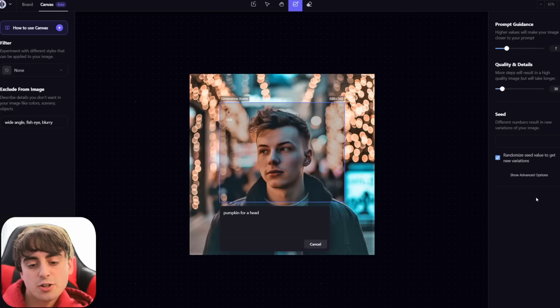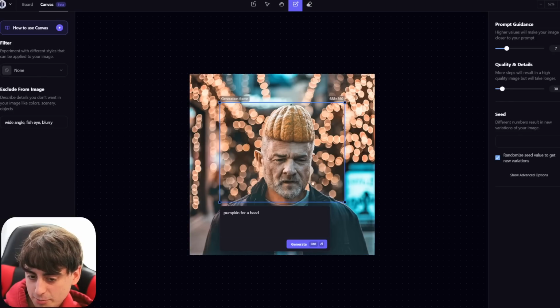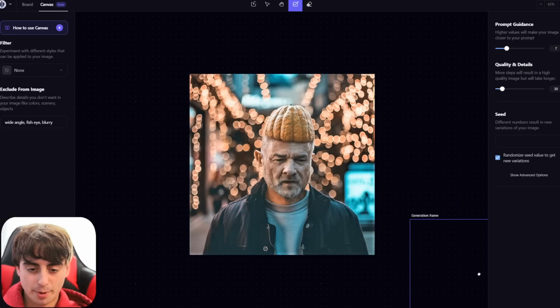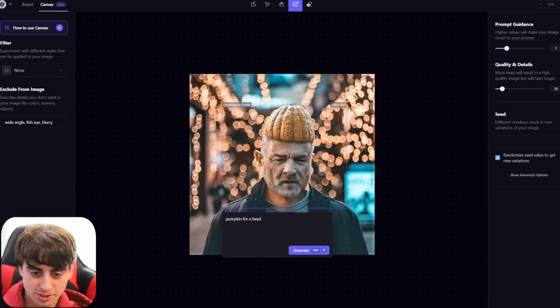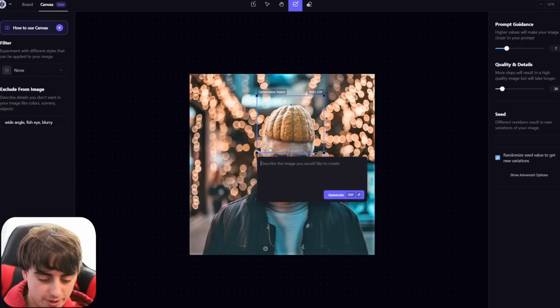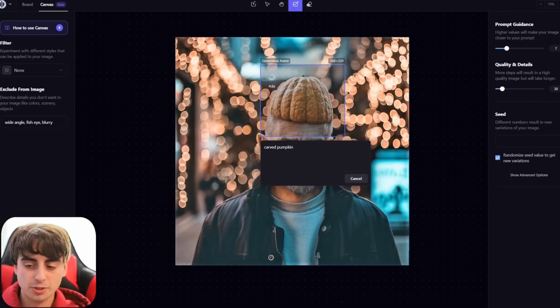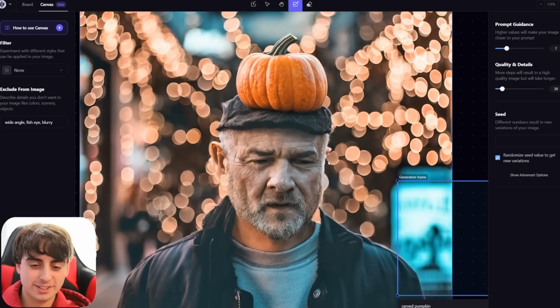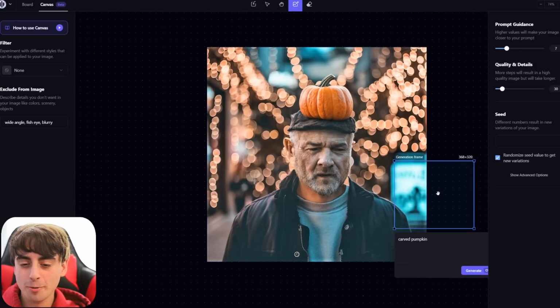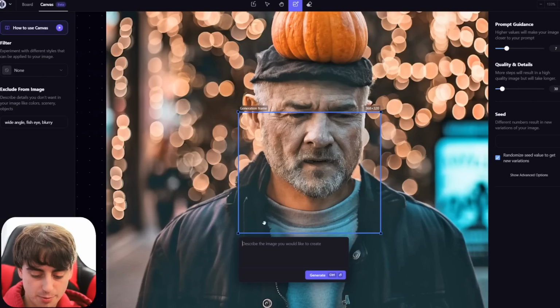And yeah, this is just a new outpainting and image generation model. I can see it completely changed the person here and tried to give him a pumpkin for a head. Interesting result, interesting result. I want the pumpkin to be carved on the top. Carved pumpkin. I just like this idea of having an infinite canvas to continuously generate with and try to expand your different creative ideas. Definitely changed up the image there. You never know what you're really going to get with this. I want his mouth to be huge.